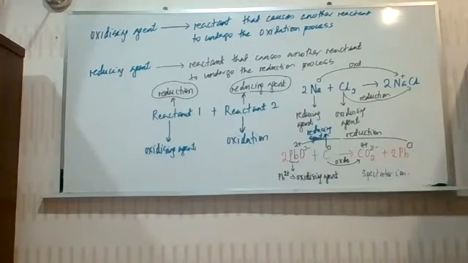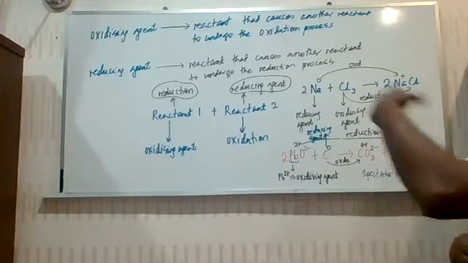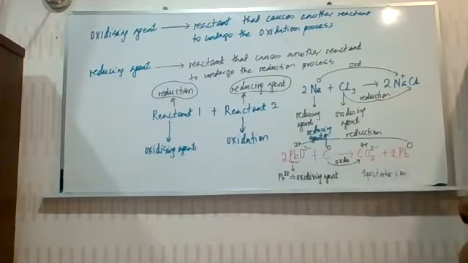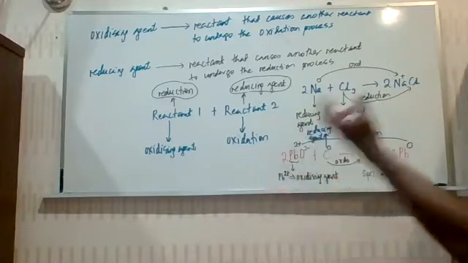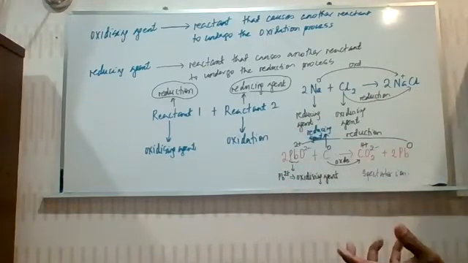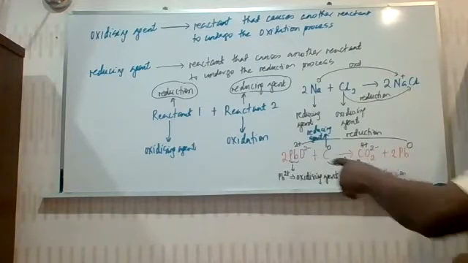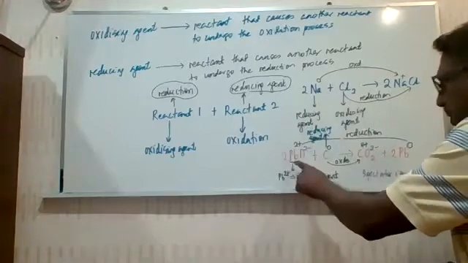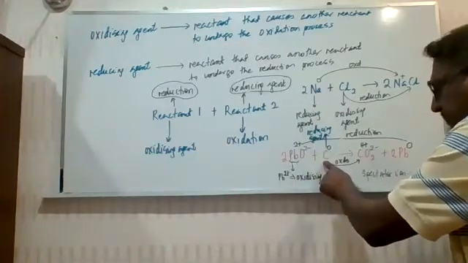How do you know it doesn't take part in the reaction? If it took part in the reaction, electron transfer would have occurred and the oxidation state would have changed. But you can see the oxidation state remains the same before and after the reaction. As a reactant and as a product, the oxygen is there in the oxide state, the 2 minus state, suggesting that no electron transfer occurred. That means the reaction is purely between Pb and carbon.